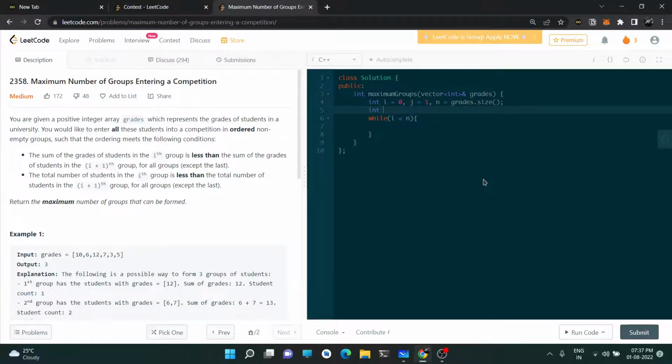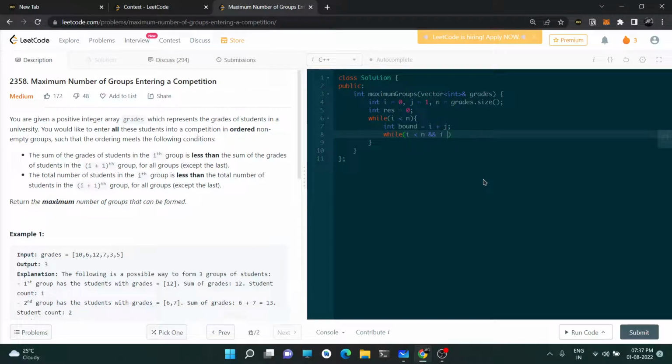And let me take another variable result where I'm going to store the result. I'll take a bound for i, so i can go till bound. So another loop where i is less than n. It should always be less than n because there are only n elements.